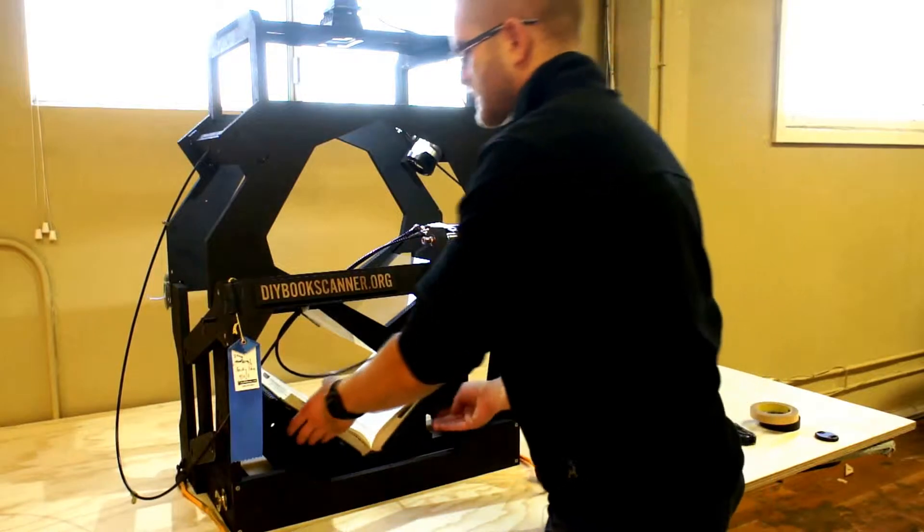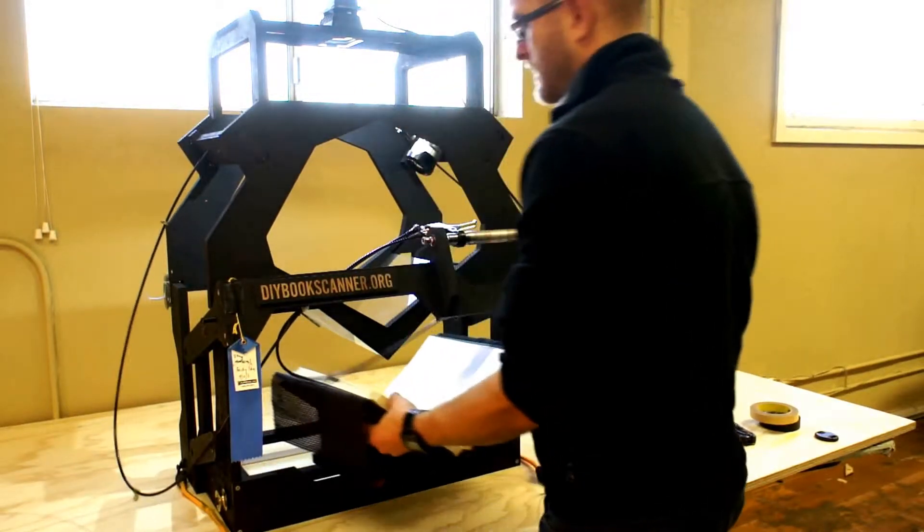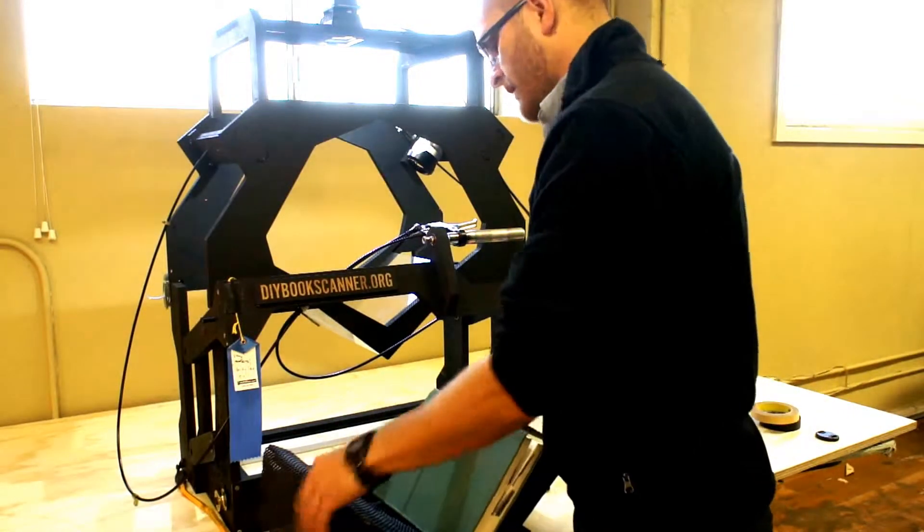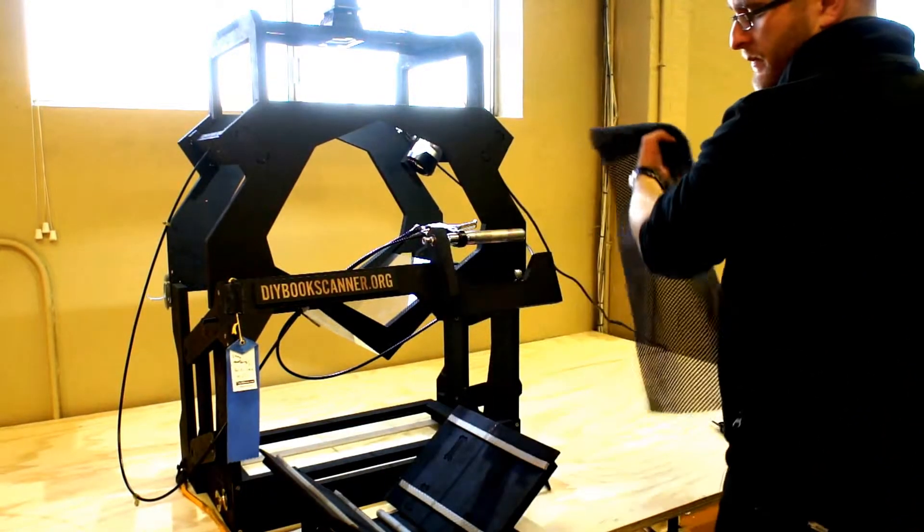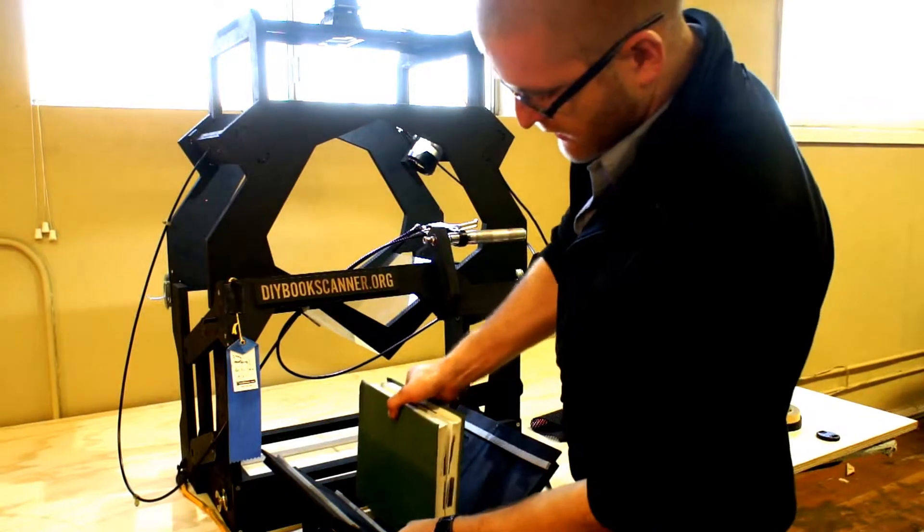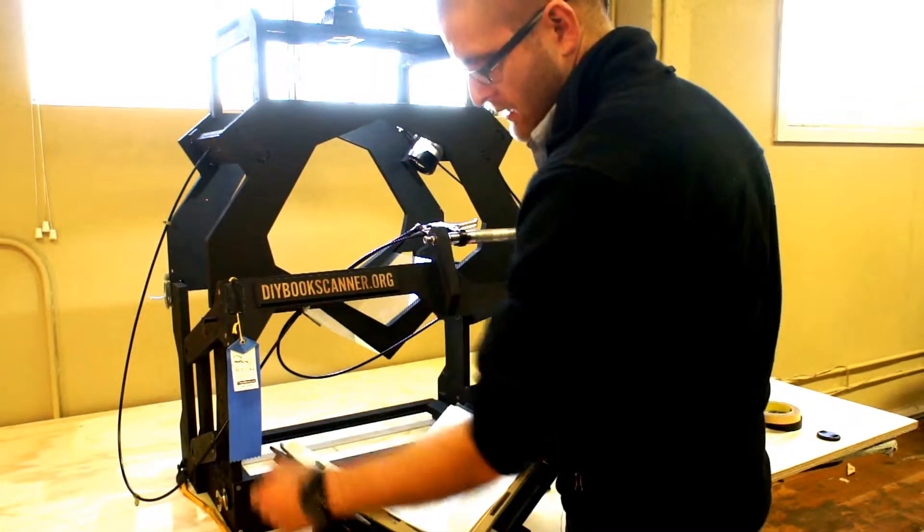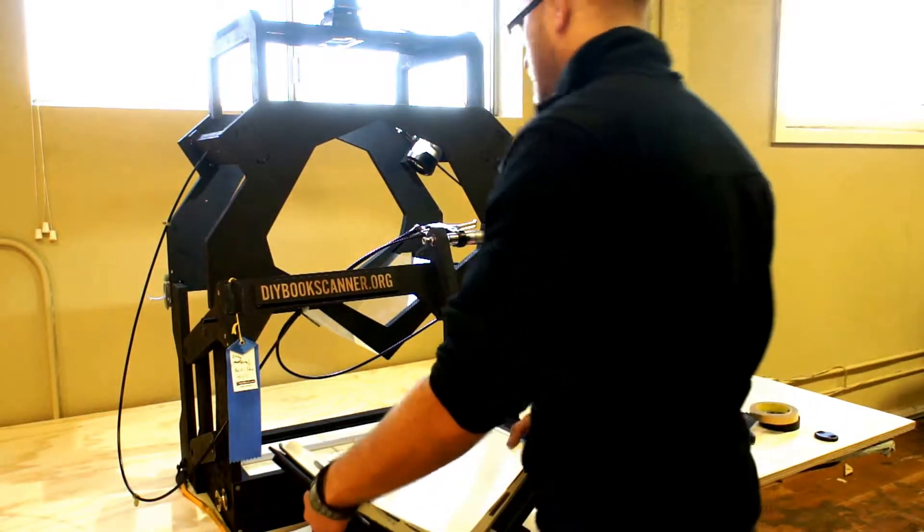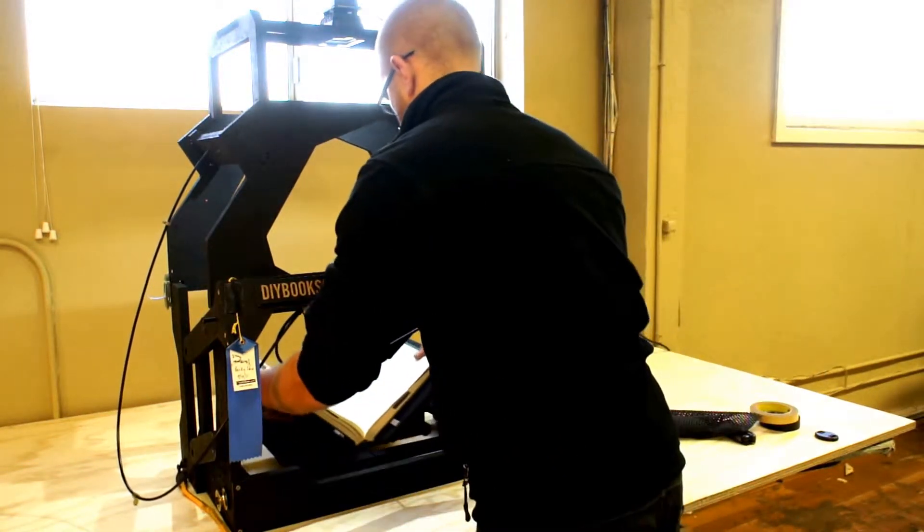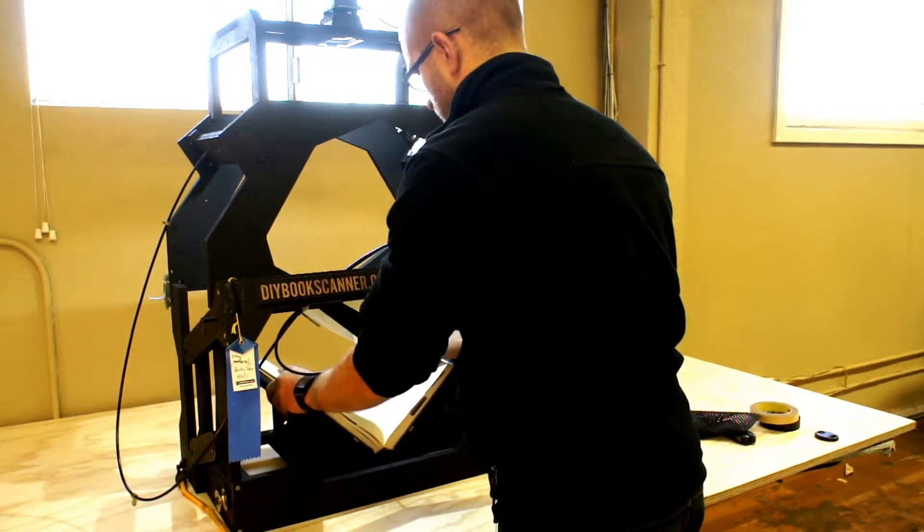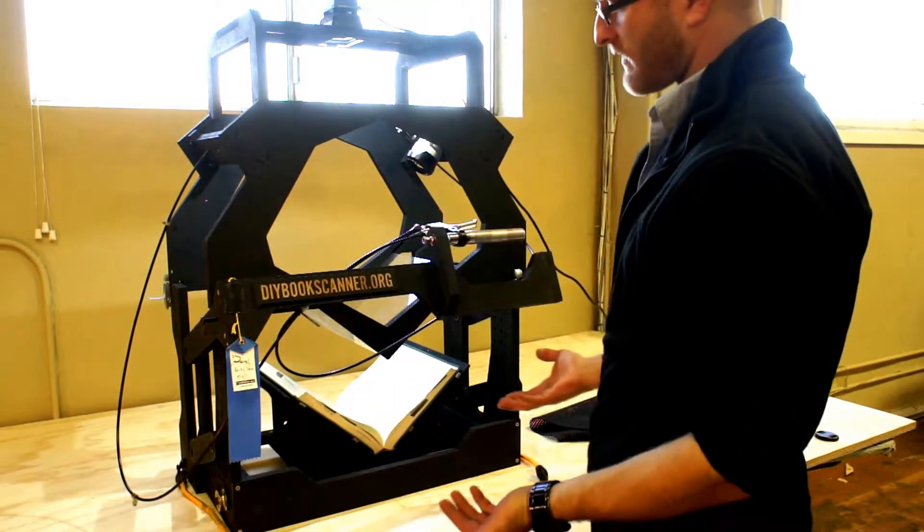And so, in this design, I made it such that the cradle just comes out. Right now I have some accessories on this cradle. But the basic idea is that the book drops in here, you adjust left and right to fit the thickness of the spine, and then simply drop it back in the scanner. And right there, you're saving the operator a lot of strength.